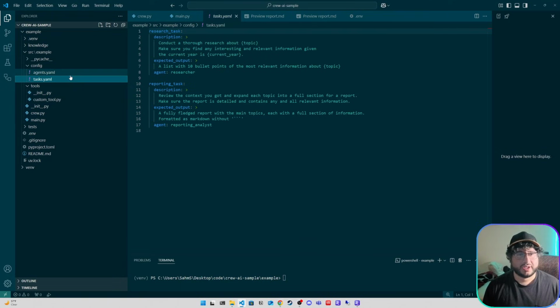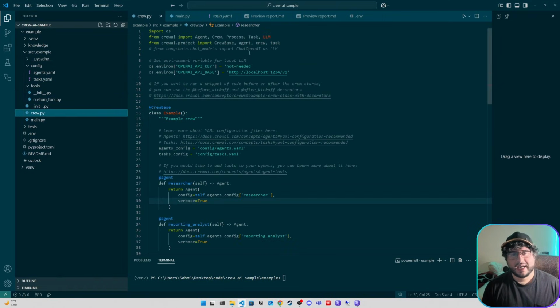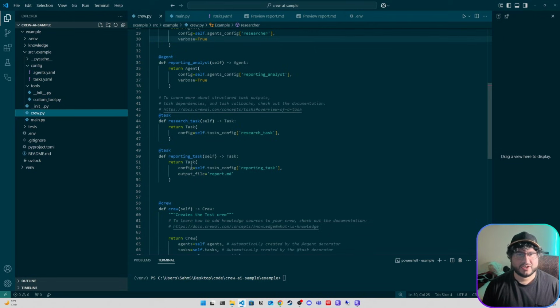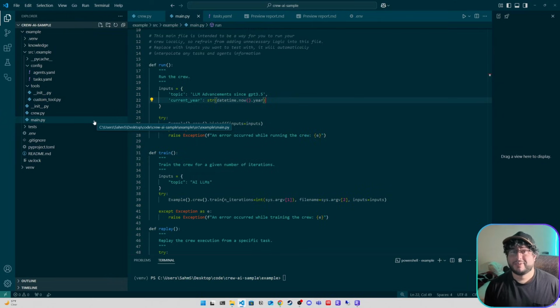So taking a quick look at this, this is not really a CrewAI tutorial, but just an example of what's possible. We have different agents defined here, with different descriptions and outputs, so you can really fine-tune what you want out of these guys. I have the main body here that essentially defines the different agents and then puts them into the coordinator, and then we have the topic as the input and then the current year to make it as relevant as possible. Now, one side note, I am using a local LLM for this example, so the cutoff is not going to be at 2025. It's probably going to be like 2023, so we'll see what happens.